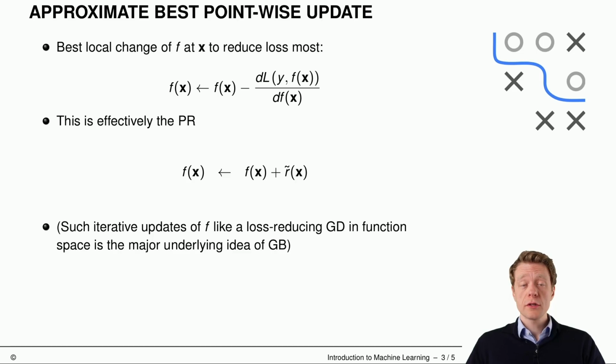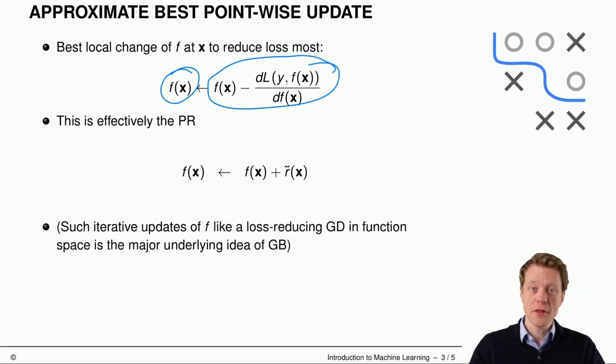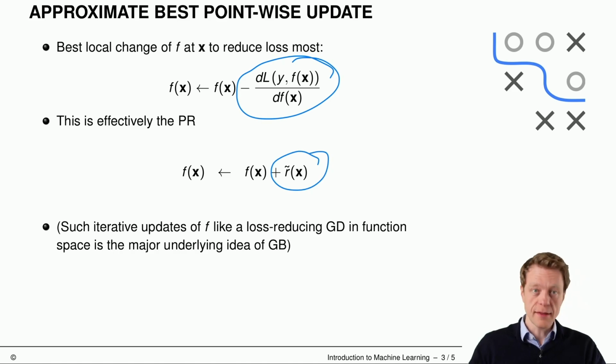So what we really want to do, if we look at it from the perspective of loss optimizing, is we want to have a function which is better than the old function in the sense that we go into the direction of the negative gradient of the loss, right? And that's why it's defined that way. This thing here is exactly the pseudo-residual. And we can use the pseudo-residuals in gradient boosting, for example, to iteratively update models with gradient descent in this functional form here.